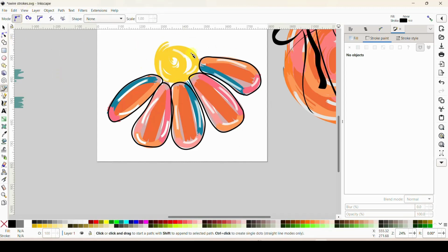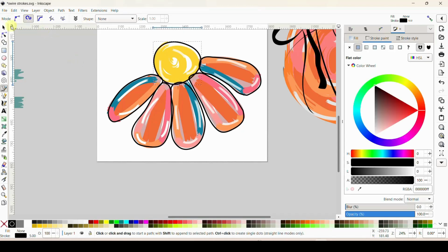Now if you're making circles, like I know these were ovals, but if you're making full-on circles, you can switch to this guy, which is a spiropath, and it will actually take you in a circle. And that made your circle for you.